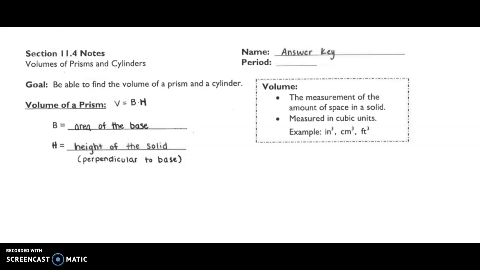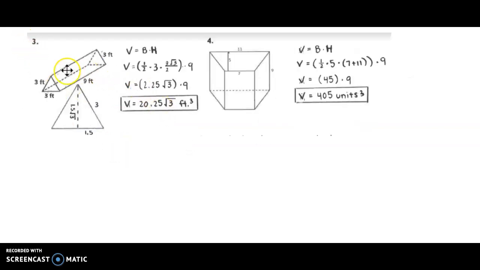Okay, so I skipped 1 and 2, I think, because those were a little bit on the easier side. So you can look at the notes on your own. Here for number 3, you notice this triangle here is just a zoomed in version of the small triangle. And since it's an equilateral triangle, 3, 3, and this 3 here is the same as this 3. And so this ends up being a 30, 60, 90 triangle. That's half of it. If the hypotenuse is 3, then half of it is 1.5. And so therefore this is 1.5 root 3.